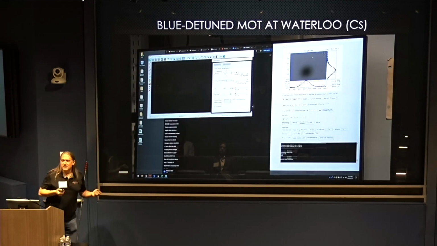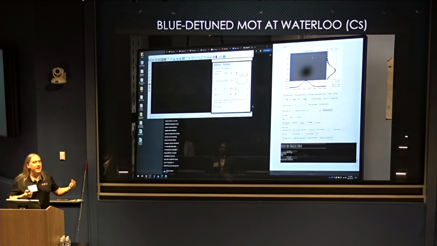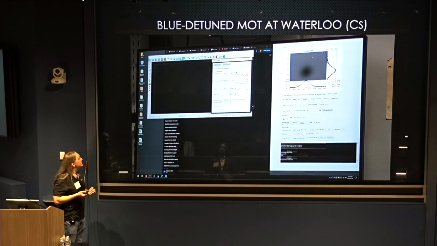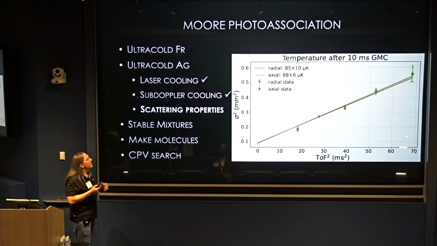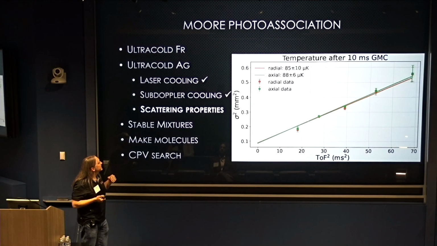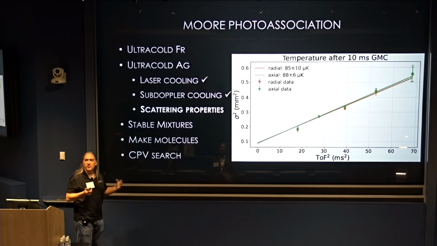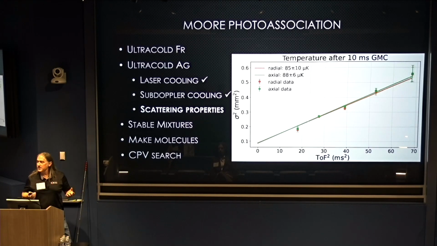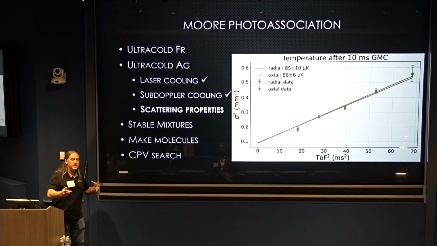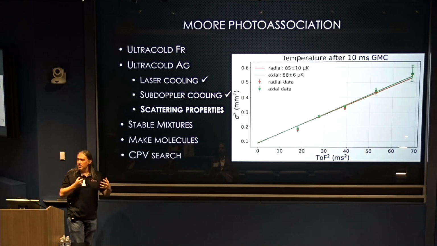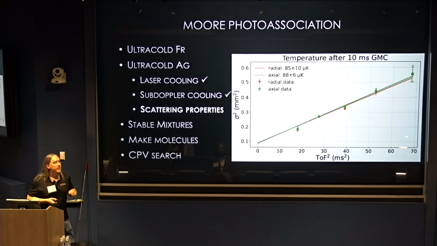So we've got experience making blue MOTs with at least one atom, and silver should be knocked off the list very soon. That will have us in a really great position to look for these scattering properties. Same story with photoassociation as with francium. We look for these molecular levels, and then Svetlana's electronic structure calculations combined with that can tell us what to expect when we load silver into an optical trap.